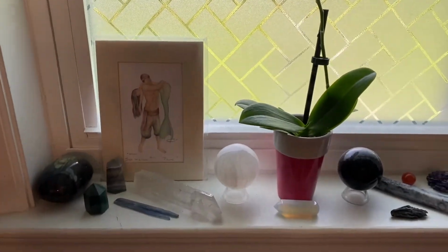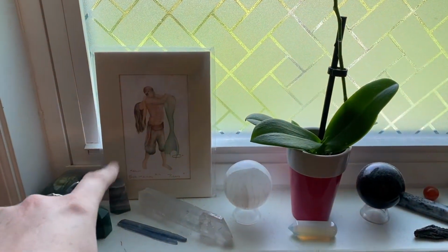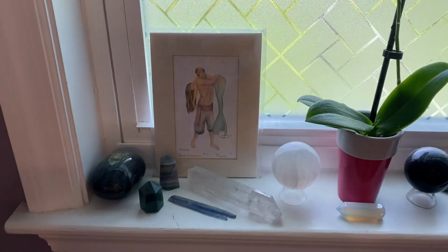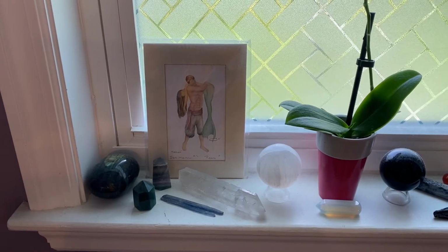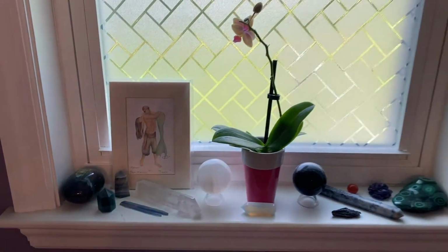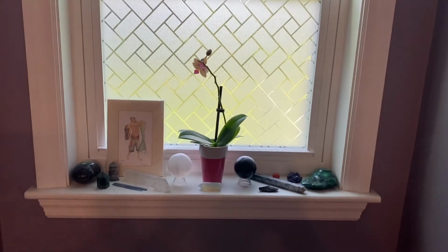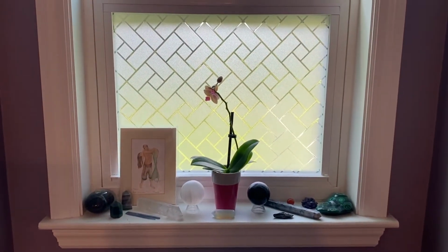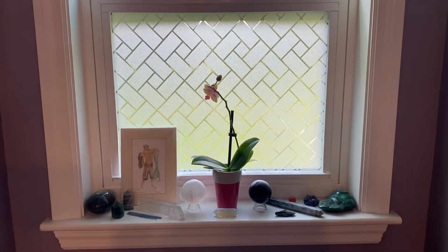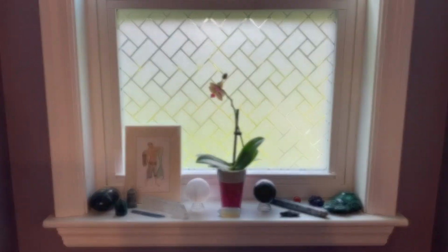And then I actually had this picture for the longest time. I bought it in the Florida Keys, and it hangs out in my bathroom because, I mean, why not? It's a pirate and a mermaid, so, you know. This is one of my little micro altars that I have around the house. And I have one more, and it's in the kitchen. So let's go take a look at that.